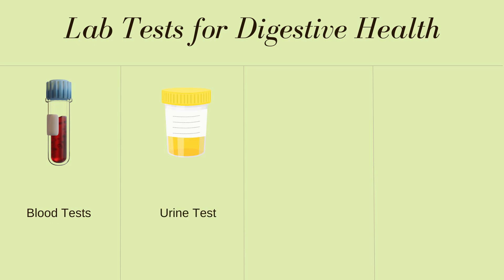Moving on to urine testing — there are a number of urine tests available to look at digestive problems, particularly dysbiosis, which means an imbalance in the bacteria, viruses, and fungi that normally live in your gut. Dysbiosis is detected well through an organic acid test, which measures the waste products of those gut microbes and tells you the proportion of each type — helping you balance them and decide what diet might be working. Ultimately, whatever diet you choose, your labs should improve if you're doing it right, because the goal is to improve labs, symptoms, and the whole person.